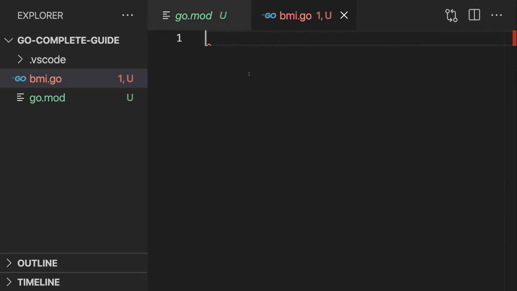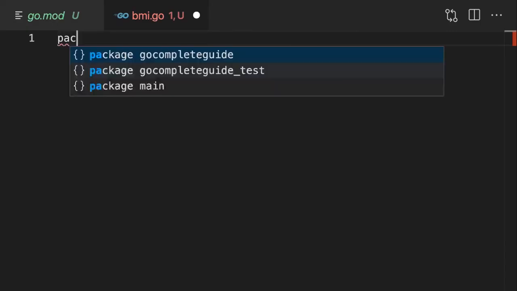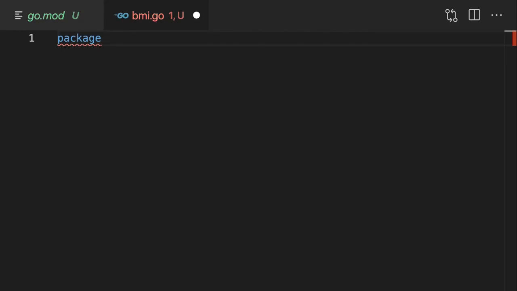Now in this bmi.go file, I'll first of all start by defining to which package this belongs. And every Go file should belong to a package. And this will belong to the main package, and it should belong to the main package because Go will look for a main package with a main function to execute this overall module once you build and/or run this module.